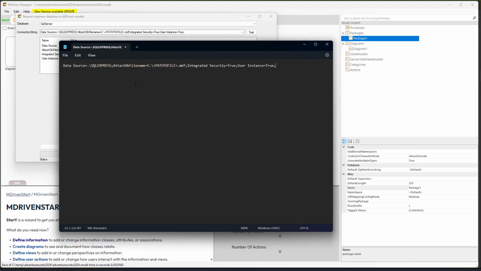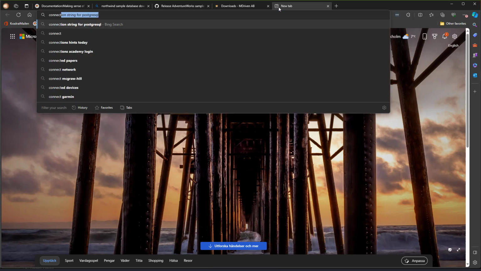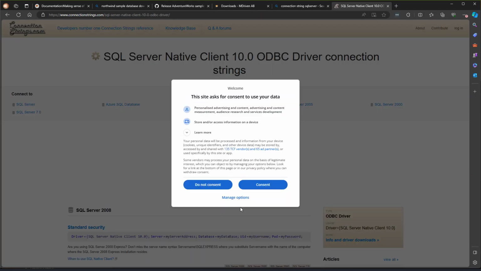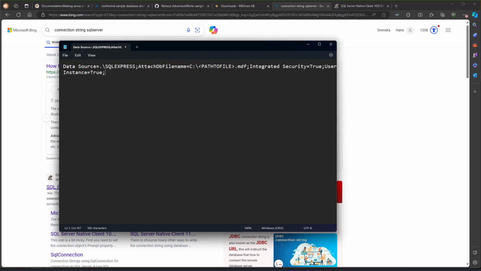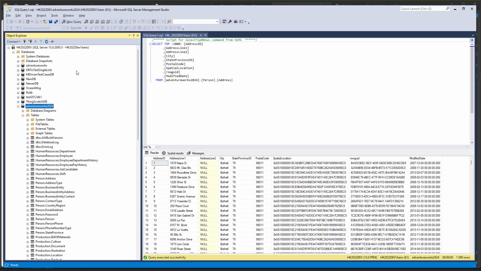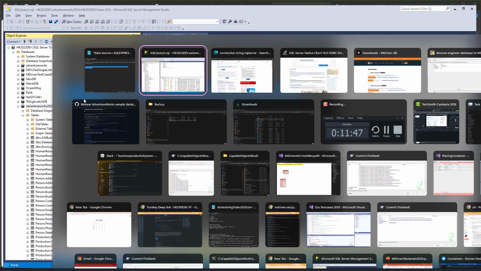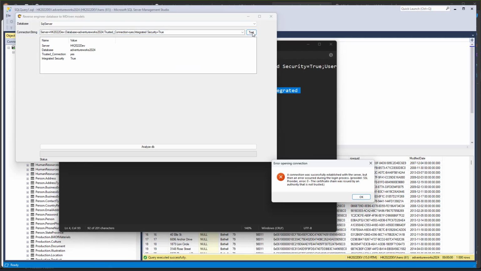Finding out a connection string is never particularly straightforward. I always Google it. I'm just going to paste in the result in this notepad. So I'm searching for connection strings, and this is the site that pops up, and I'm going to copy one of the connection strings. I see that my SQL Server is actually called HK 2022 dev, and the database is Adventureworks 2024. I gave it that name prior to restoring the backup, and then I know what to paste in the different parts of the connection string.